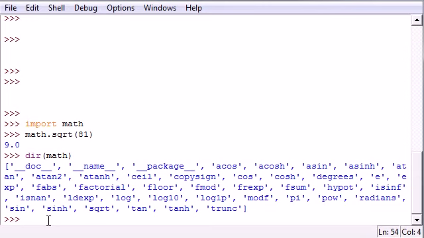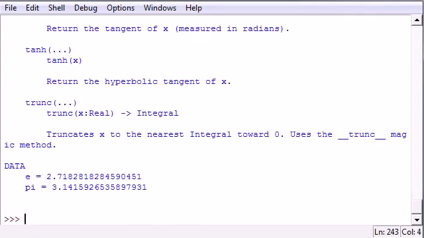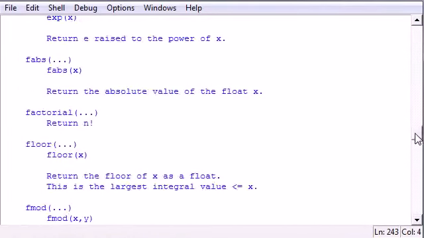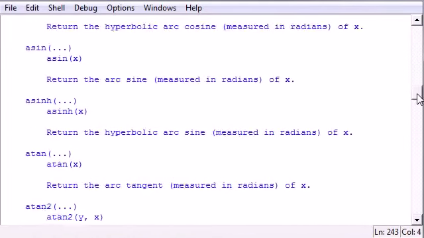To do this you need another built-in function that's built into Python, and that's called the help function. dir tells you what the module contains, but help, with your module as the parameter, tells you exactly what each function does. Let's press enter, and it's going to give you a huge list of all of those function names, variable names and module names.